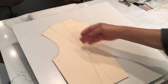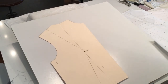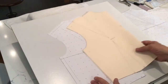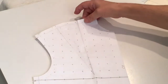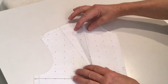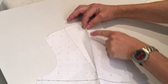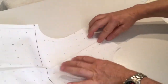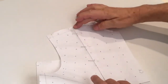Working with a 2-dot bodice, it's a little more tricky. We start by, again, tracing your pattern onto dotted paper. So we have a dotted paper draft to work with. I'm going to start by folding and closing my shoulder dart. I'm going to fold, crease and fold one leg of the dart over to the other one, and I'm going to pin it closed like this.